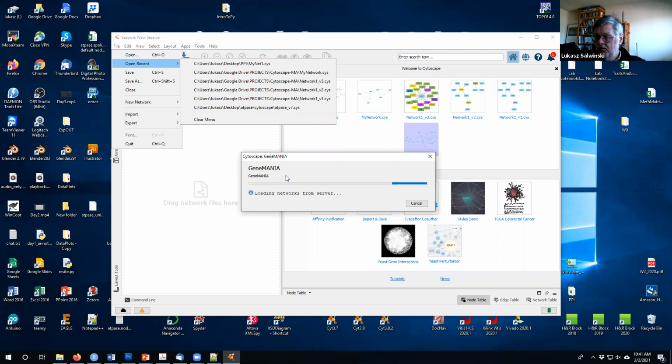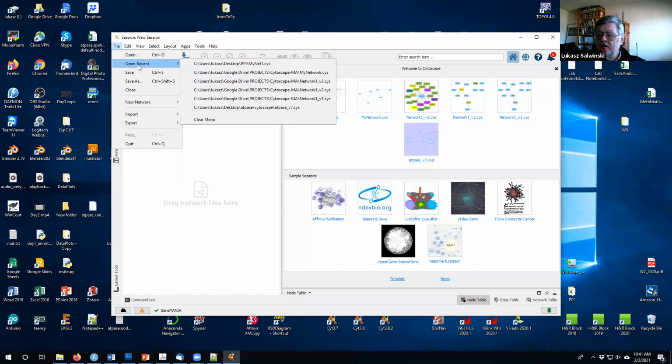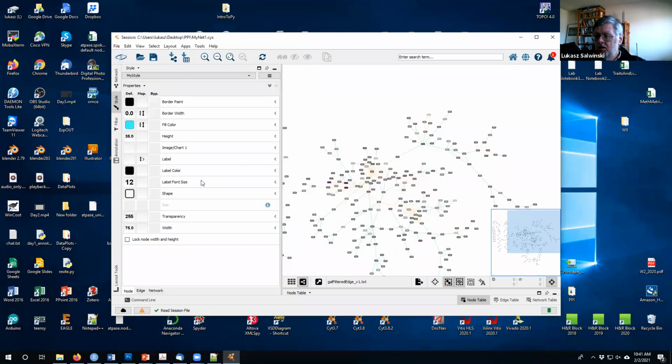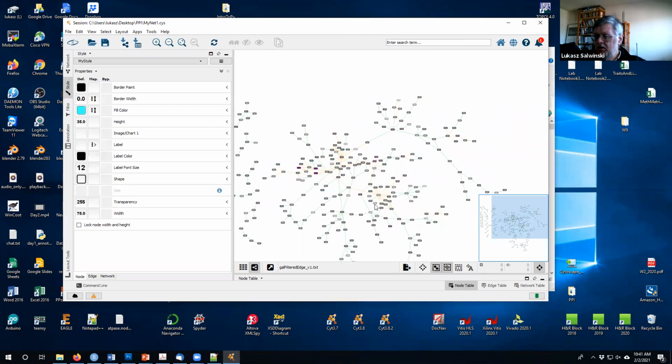Okay, once more, File, Open Recent, and this is the recent one, or I can just go to Open, and then I've got mynet1.cys. This is a standard name, a standard extension for Cytoscape session files, and then I open, and I'm back to whatever stage I was at the time I saved it.